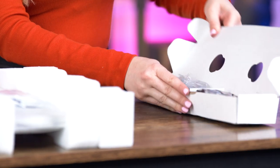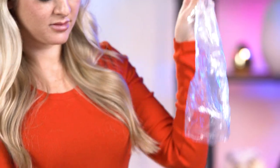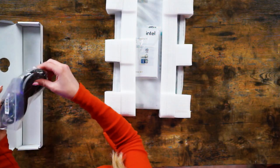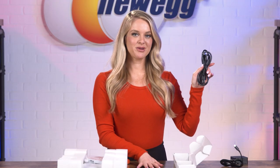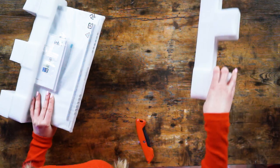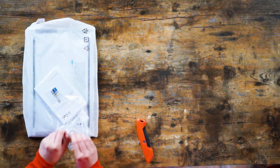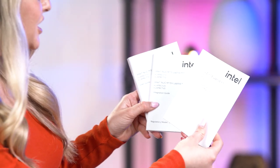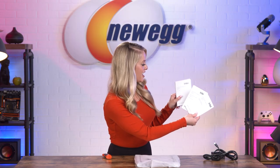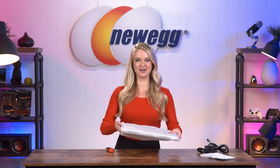Okay, let's start off by opening this. Here we have the AC adapter. Here we have the power cord. Now here we have the safety information, the integration guide, and the user guide. We've got some stickers. Now let's pull the laptop out.